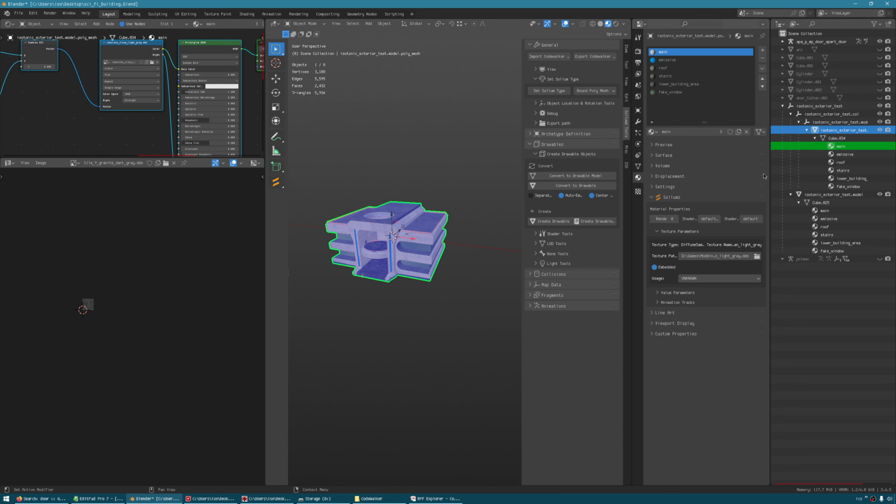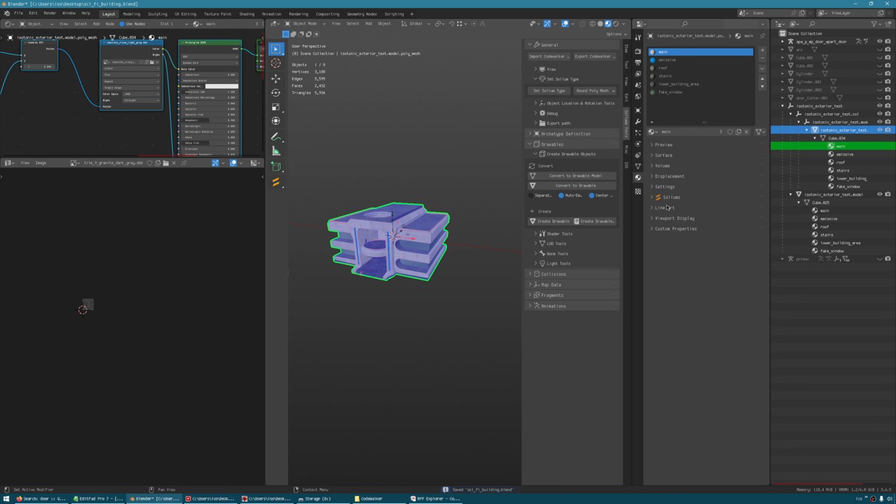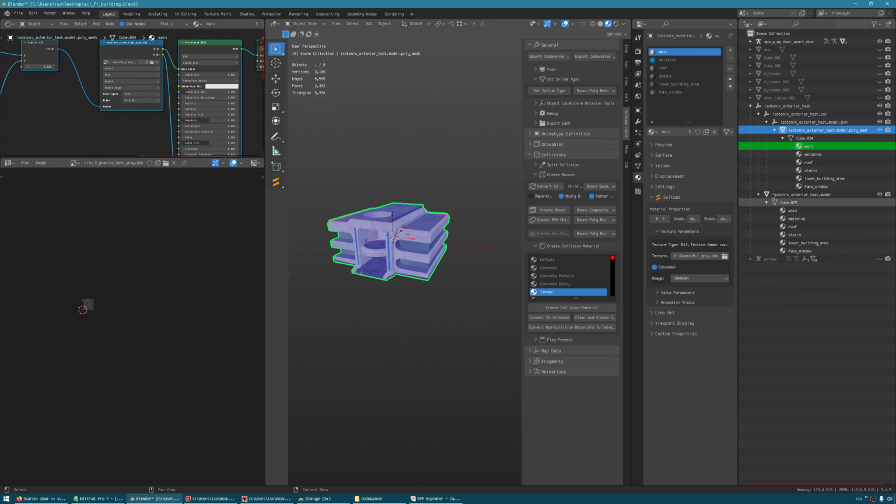Let's remove the shaders. Because this is a collision. Concrete.